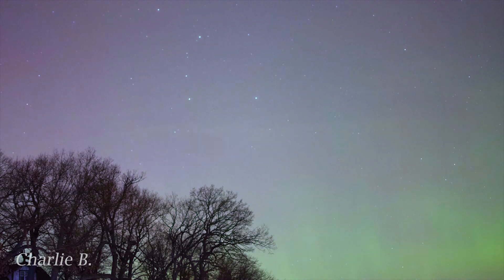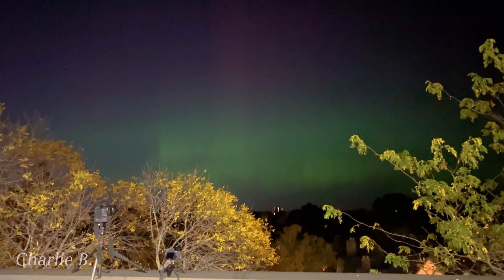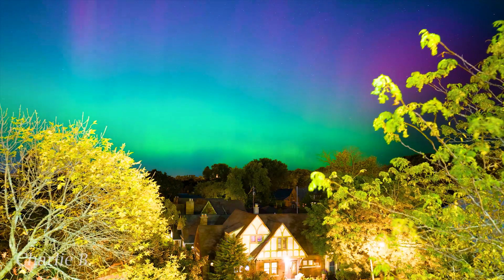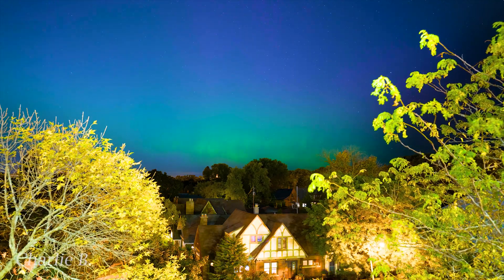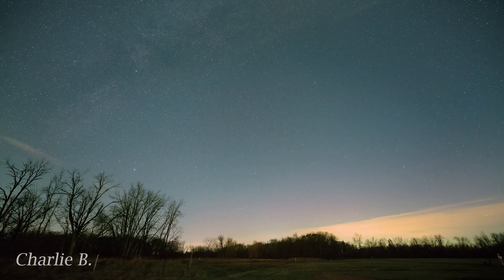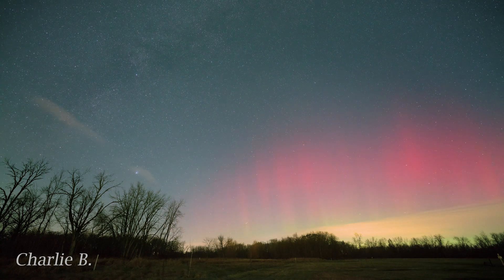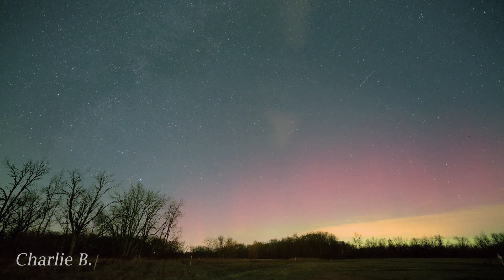The auroras are overhead at this point. That's the most beautiful thing I've ever seen. That's one of the craziest things I've ever seen — auroras just outside of downtown Milwaukee. Don't get a light show like that very often. By comparing ground-level observations of strong substorms to observations of a G5 geomagnetic storm, we can see just how far south a substorm can push the auroras.